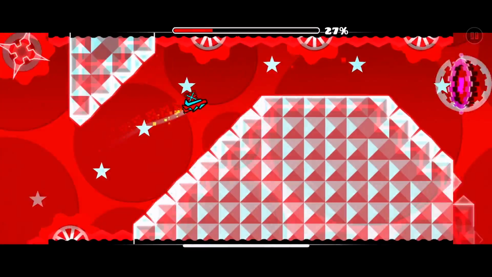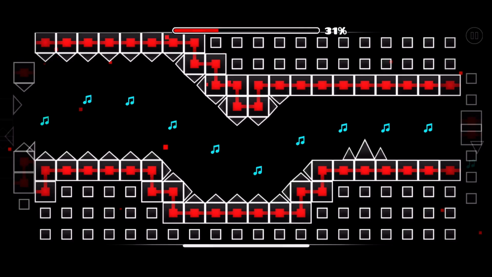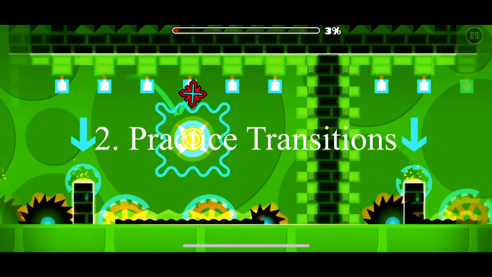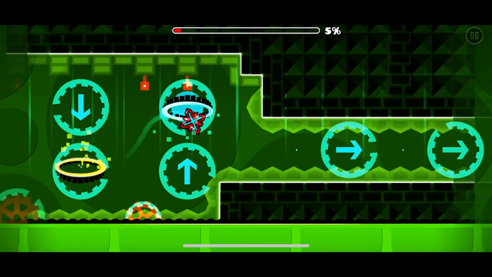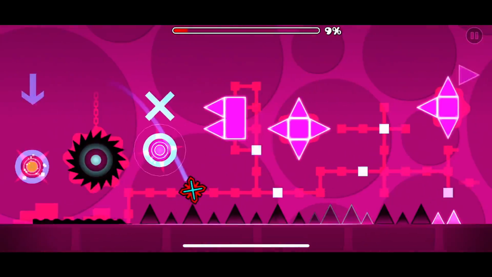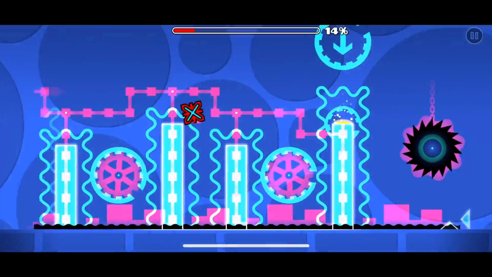Now, it's always good to practice specific sections of the level, but my next tip is to also practice transitions. What are transitions, you ask? Well, transitions are when you are in one section, like for example if you're in the UFO, and then you go into the ship part. That's what a transition is.